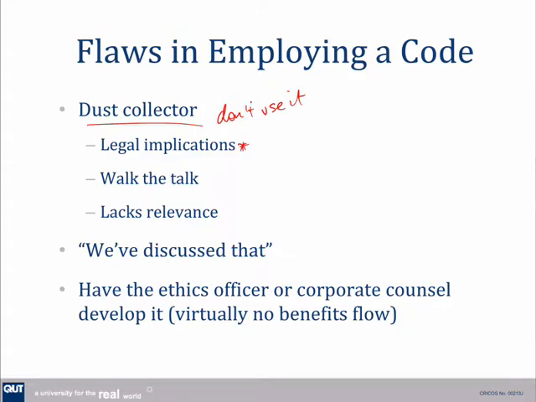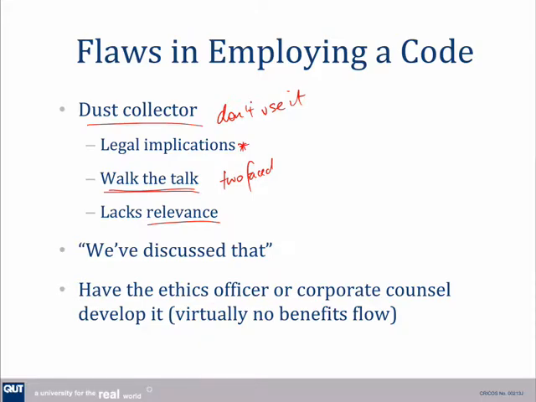That has legal implications if you don't do what you say you'll do, and we can talk about that when we talk about due care and diligence and policy and process in a governance setting. It can mean that we're seen as two-faced if we say one thing and do another, and codes can also sometimes lack relevance and not be applicable to the organisation, and therefore get in the way.